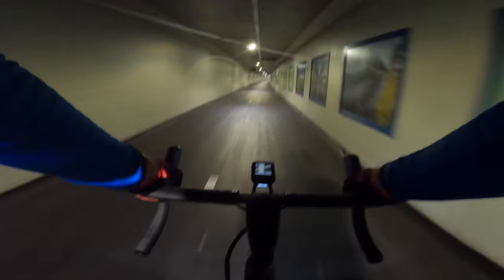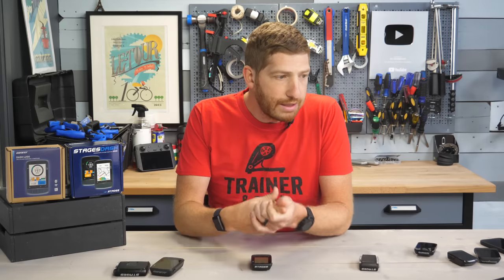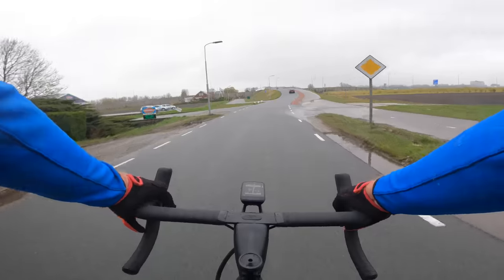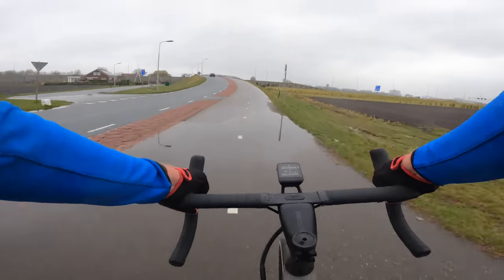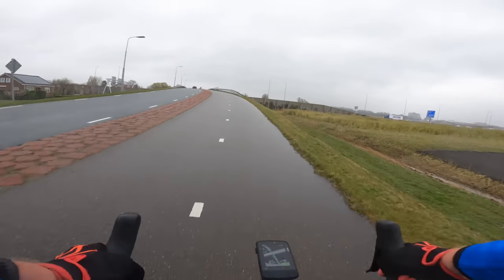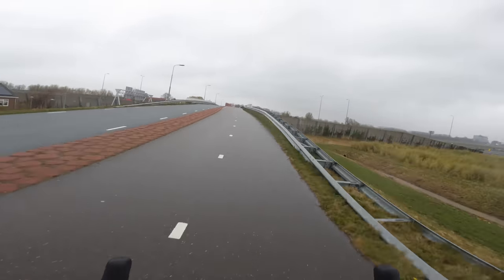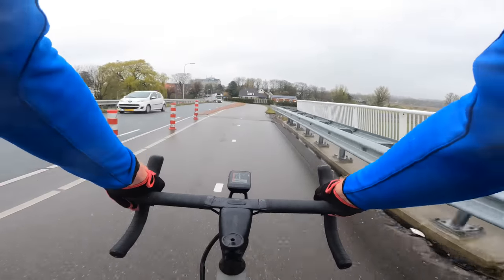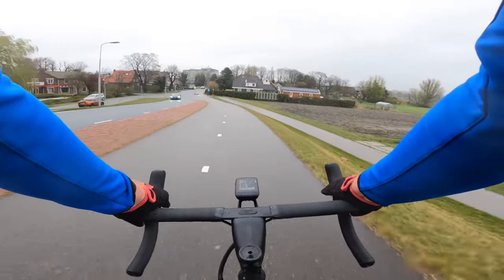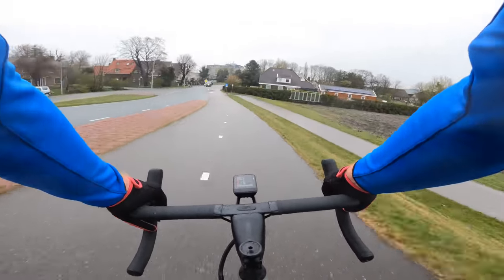Since we're on missing features, there are a couple other things missing compared to competitors. Number one is that there is no DI2 or ETAP sensor support today — they said that's coming about two months from now. Number two is that there are no climbing-related features, no Climb Pro or Climber equivalent — that's coming in about three months from now. Also, Wi-Fi uploading of your finished activity doesn't happen automatically yet, but that's coming next week, so by the time you actually receive the unit it'll probably be there in a software update.